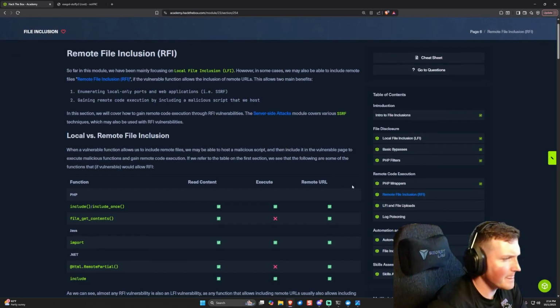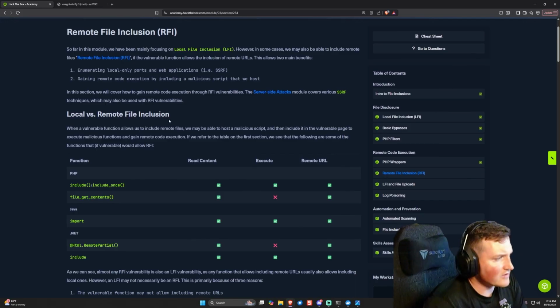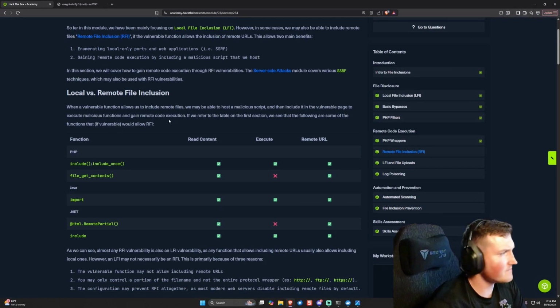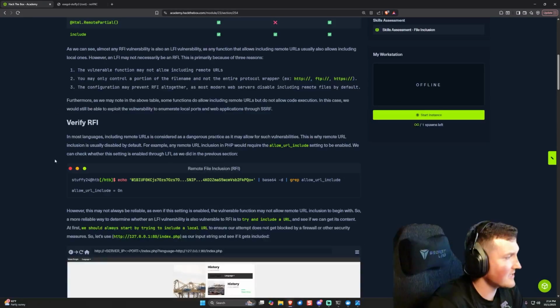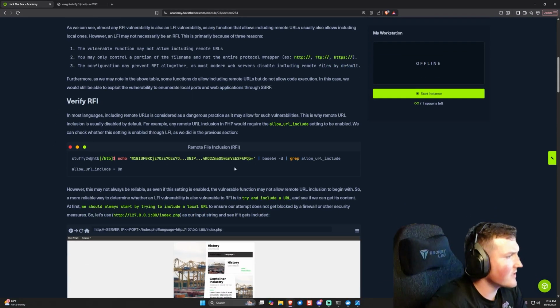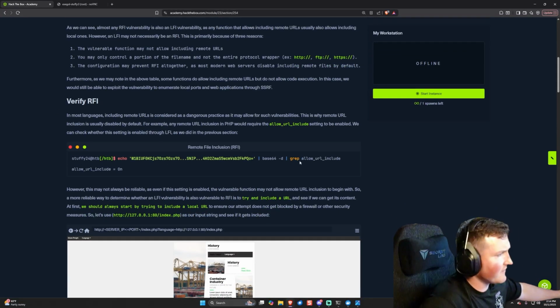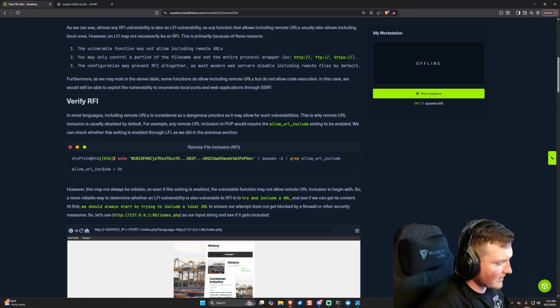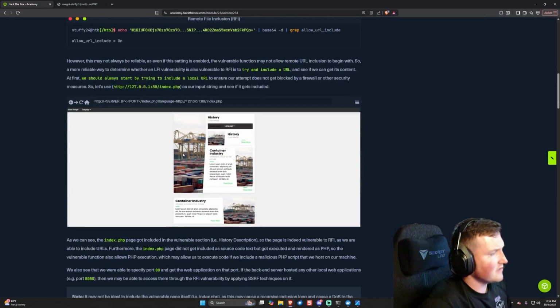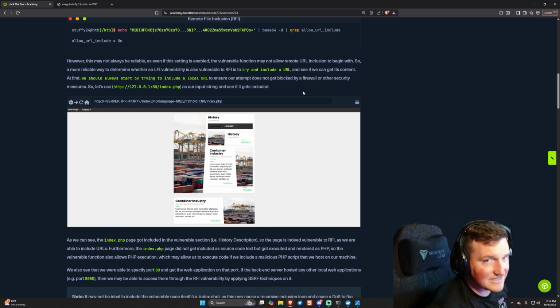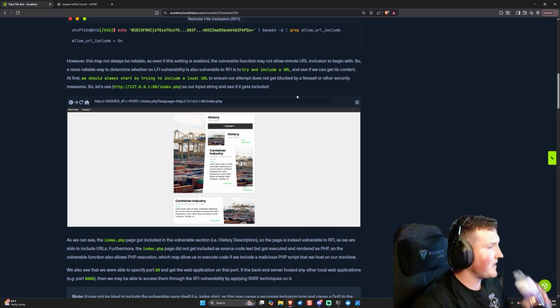Okay. Now we're on remote file inclusion. Remote file inclusion, same exact concept. Difference is I can do it remotely, which means I can go host a file somewhere else, a remote file, and you will run it when you go to it, right? Because you will access it. So here you can see they're just searching the config file to see if the allow URL is on. If it is, in this case, we can, if you notice, they reference HTTP itself, port 80, index.php.